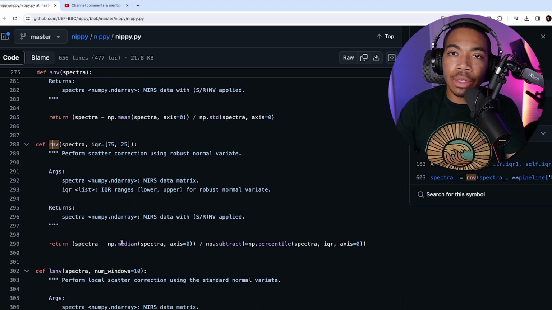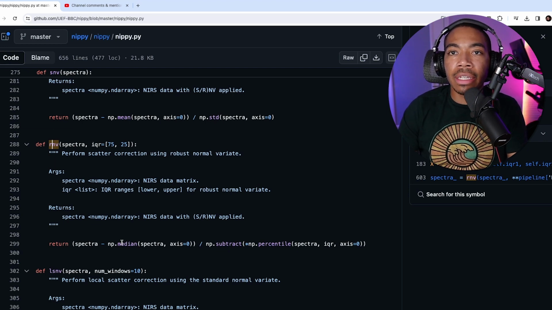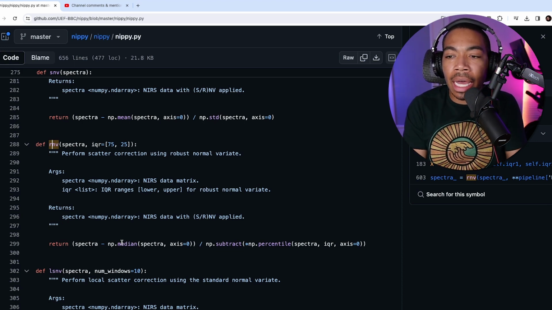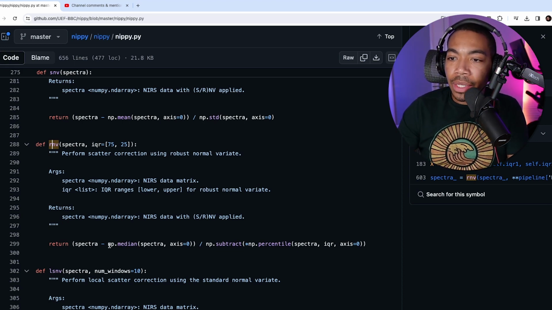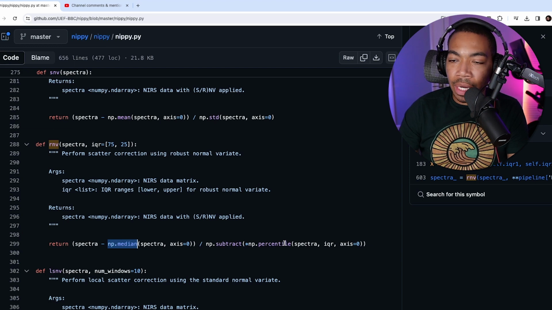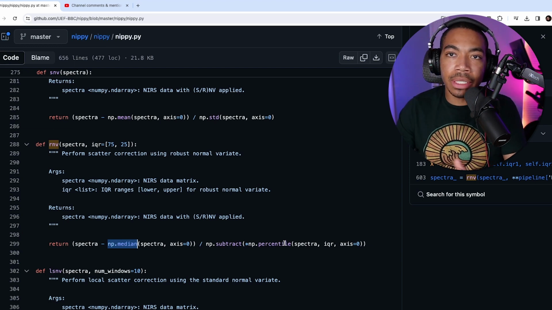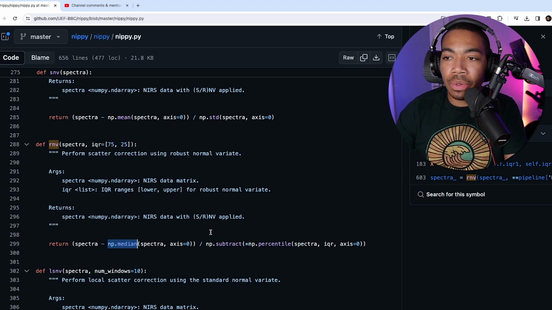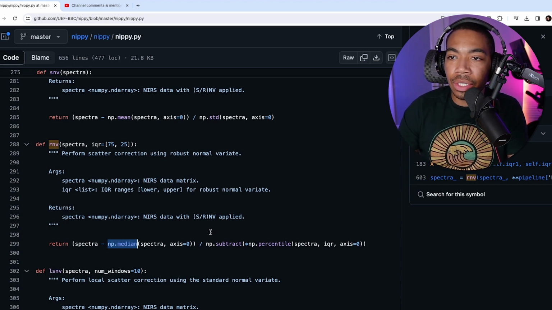Robust meaning it's more resistant to the effect of data skew or outliers, which could shift the mean, and the median tends to be resistant to that. And so that's why we call it robust. And so instead of np.mean, we have np.median, and we divide by this percentile range here. So just a way to help us not be so impacted by potential outliers if the data is skewed significantly or is known to have some outliers.